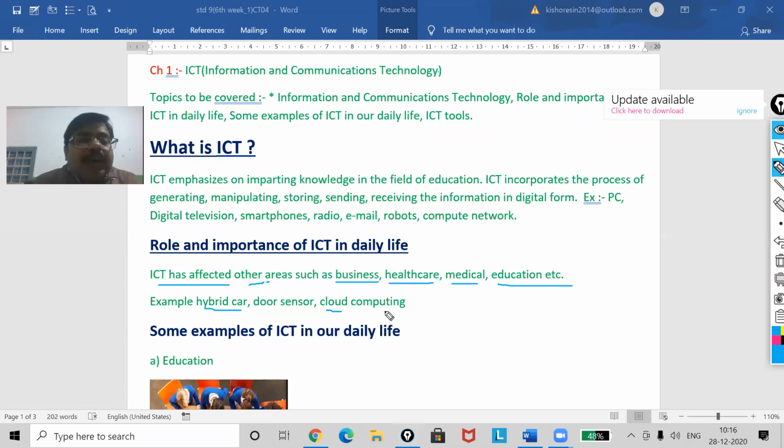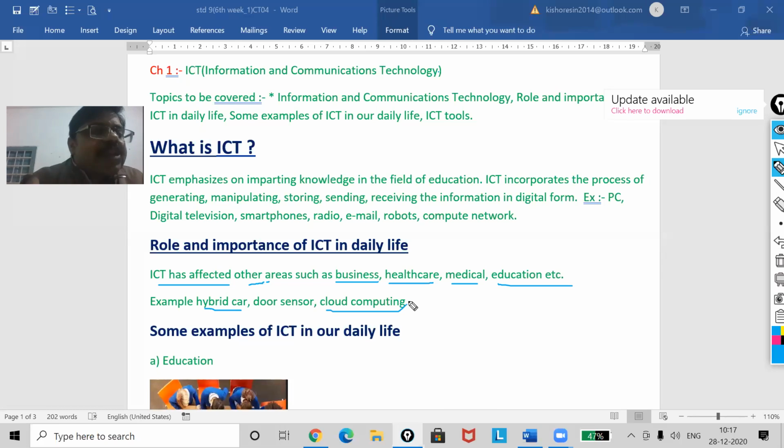Next one, cloud computing. Students, if I'm using cloud computing, it means I keep my important data so that when I move, my data also moves with me. The best example: suppose I have 16 GB of data, and I have to carry this 16 GB of data everywhere, because suddenly there can be a meeting. At that time I have to show my presentation. How will I show it? I cannot unless I have the pen drive. But there is an alternate method, that is your cloud computing. You store your data there. The best example is Dropbox.